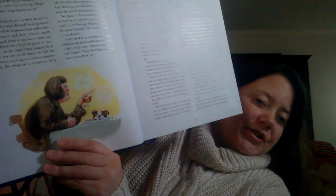Here is Aunt Marge. That's another one I kind of disagree with because I've always pictured Pam Ferris in my head, and in my head, Aunt Marge will never be anyone but Pam Ferris. And it's the same with Trunchbull from Matilda. When I read Matilda and I saw Quentin Blake's illustration, I was like, yes, but no, because Pam Ferris will always be Trunchbull. But that's just me because I saw the movie of Matilda before I read the book, which is not the same that I did with Harry Potter. I did read the book first, but she made such an impression as Aunt Marge that now she's the first person I think of.